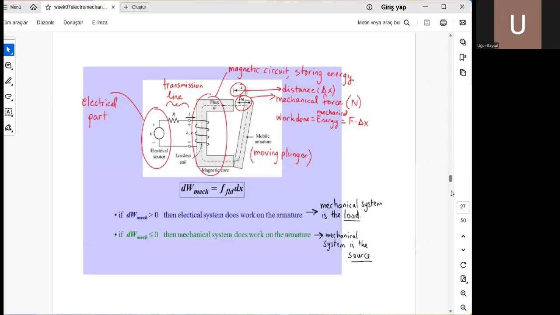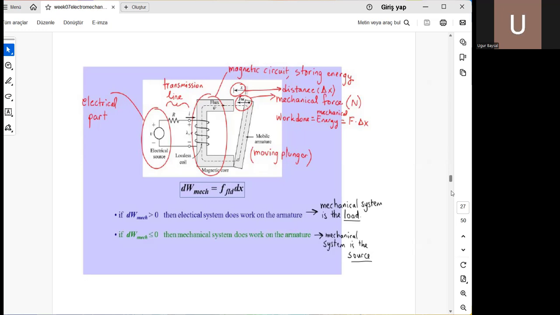That's the reason moving plungers are always attracted to minimize the reluctance, to minimize the source. So this is the general model for electrical excitation. In the circuit you see on the left side, there's an electrical excitation or electrical source and a coil with some inner resistance. That coil creates magnetic flux, and this also creates magnetic fields in the moving plunger.